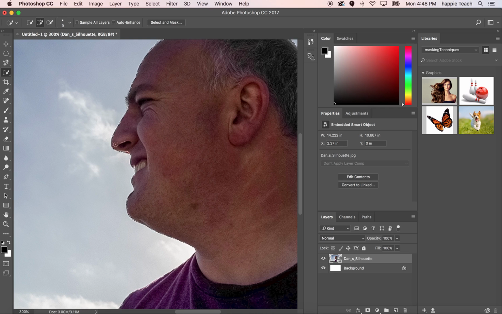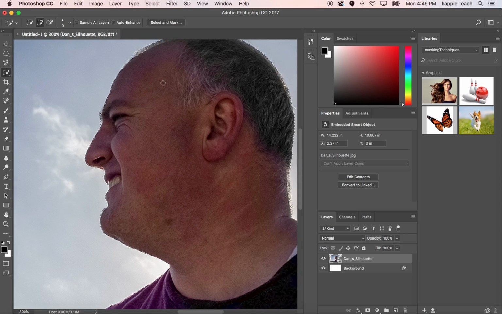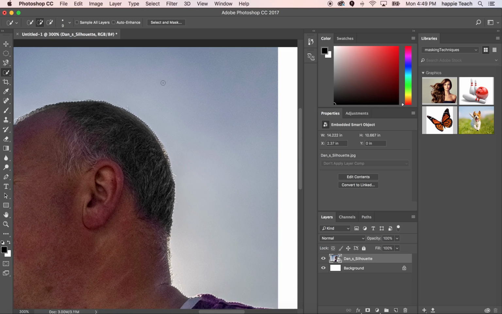If I made the brush smaller and just go around that edge, I could get those areas that were hard to get. But this is where working with a combination of tools is really going to help. Right now we're just learning selection tools, so we're going to be patient. And again, that was Control plus plus.